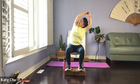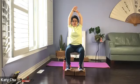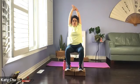Exhale to the right. Now, outside hand, grab hold of the inside wrist, chin is away from the body, eyes looking up. Inhale, center. Exhale to the other side. Outside hand, grab hold of the inside wrist, chin is away from the body, eyes looking up. Inhale, center. One more side.